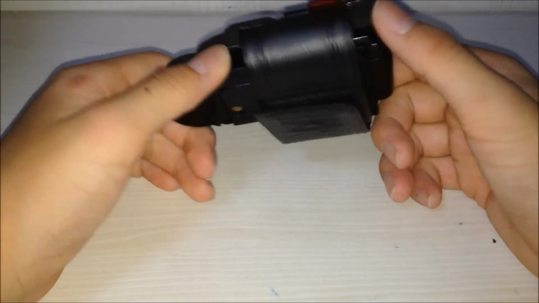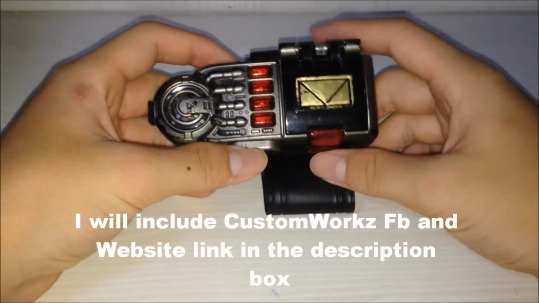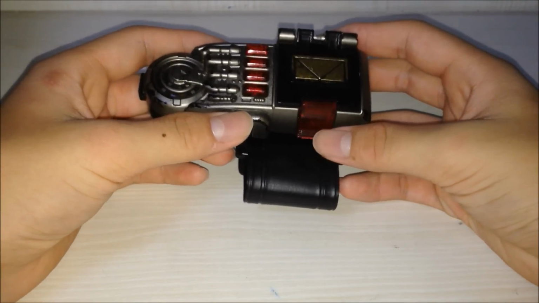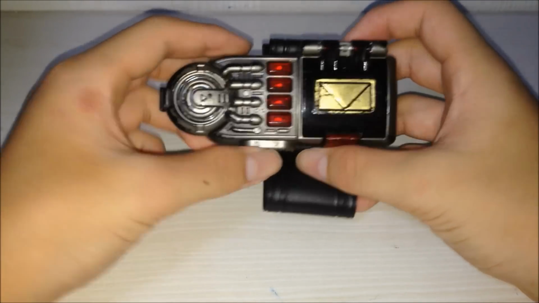And the local shop name is Custom Works. The boss is very friendly. I recommend you to go find him if your stuff is spoiled or you want to modify your belt into adult size. So now let's get to this.